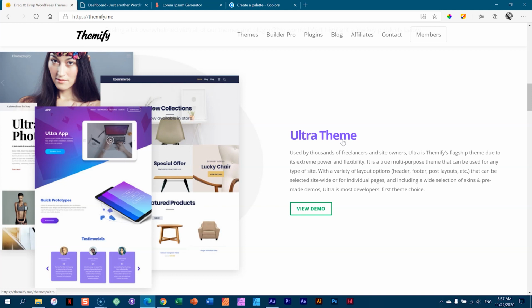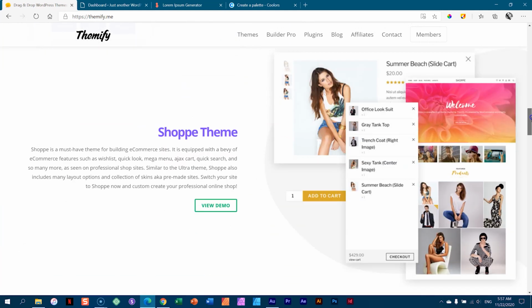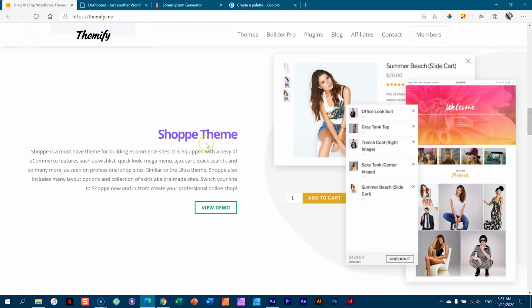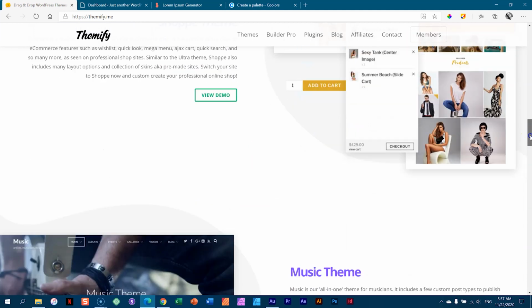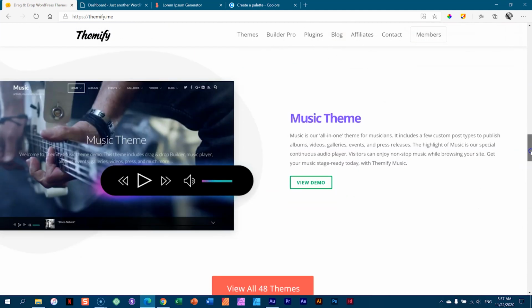It's not going to be something that you're just going to throw in there for free. You do need to go and get Themify, and we'll look at the pricing soon because these guys have got some super pricing. They also have another theme that's very popular called Shop Theme, and this is when you want to create an online shop. When we get to our shop, we will do that for you after the complete.